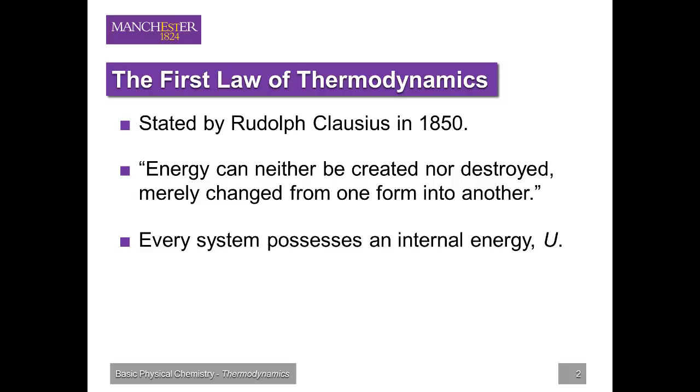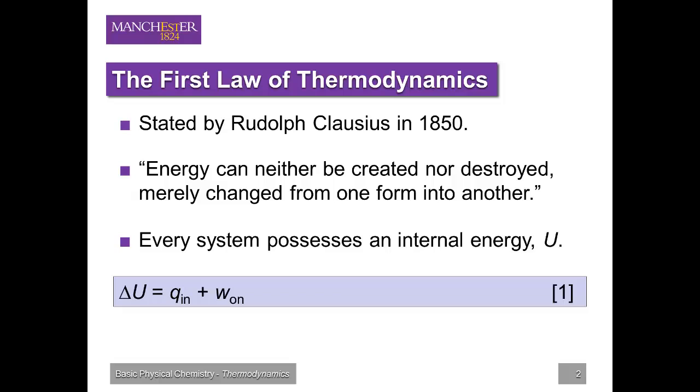Measuring absolute internal energy is virtually impossible owing to the complexity of matter, and so it's more normal for us to consider changes in internal energy, delta U. What Clausius realised was, given energy can neither be created nor destroyed, any energy that enters or leaves a thermodynamic system must result in a change in the internal energy of that system.